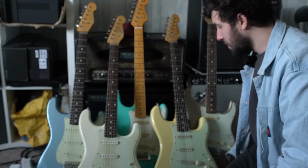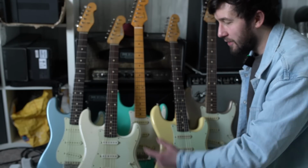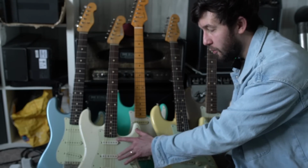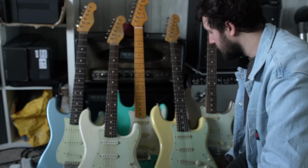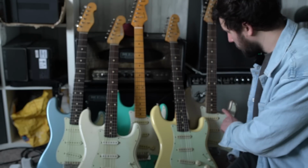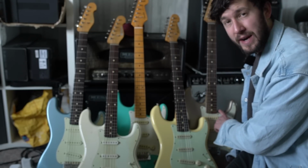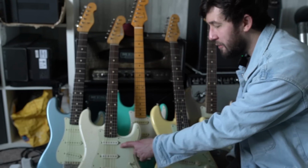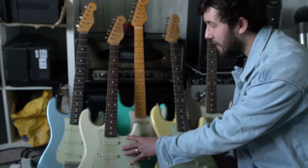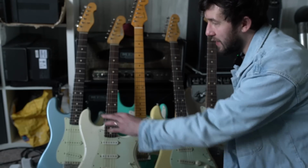Other things that are important on a Strat, of course, are the pickups. Now, the most important position is the fourth position, right? Cory Wong knows that, we all know that. So I compared that at the start, and I was quite surprised that the gold one came out sounding very bright compared to the others. I think of this white guitar as quite a bright guitar, but it actually seemed to be fairly similar to the blue.